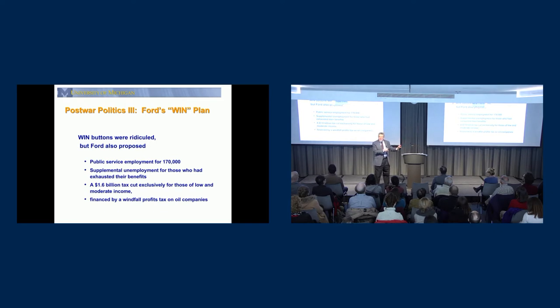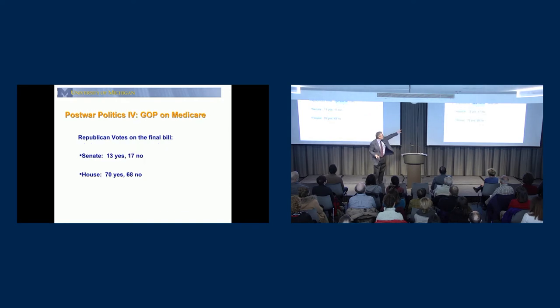Now, if all this isn't enough to convince you that we're living in a very different political environment today, check this out. Medicare was passed in 1965. You know how many Republican votes Obamacare got, right? Zero in the House, zero in the Senate. Check this out. This is the final vote on Medicare. Almost half of the senators, over half of the Republican senators voted for Medicare. These are Republican votes on Medicare. Over half of the House members. I hope I have convinced you now that this post-war period was a very different political environment from what we are experiencing today.